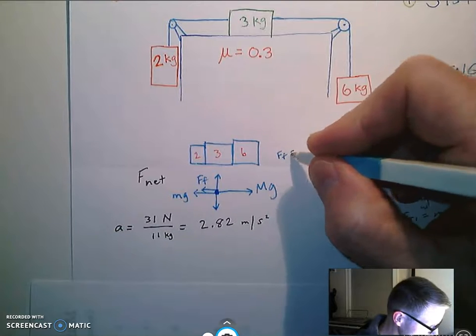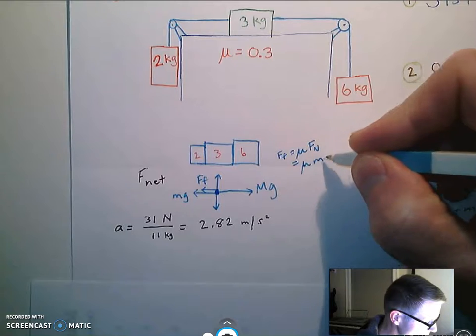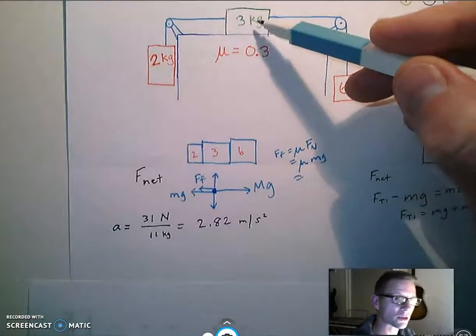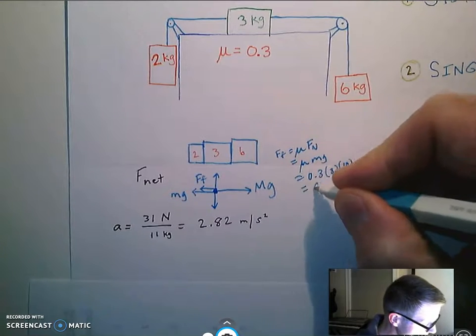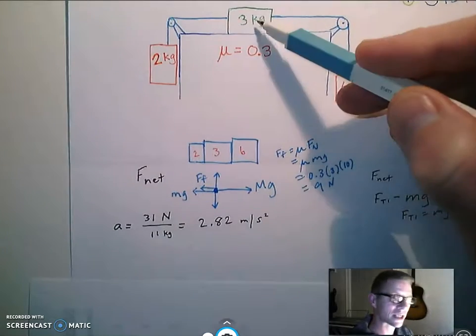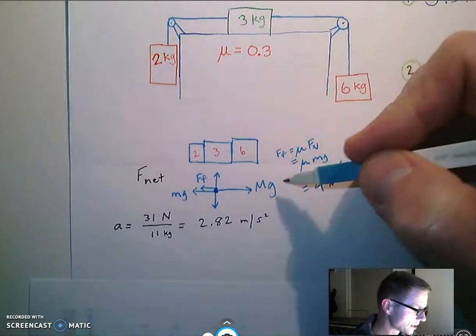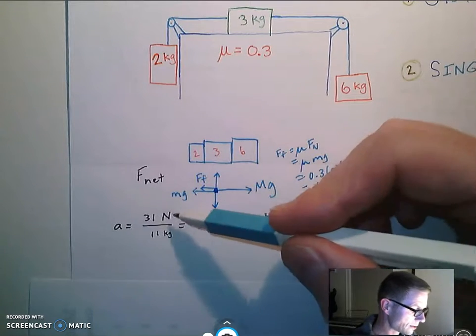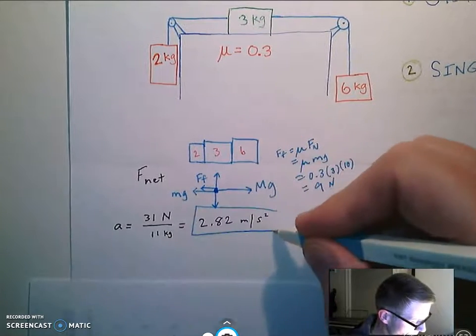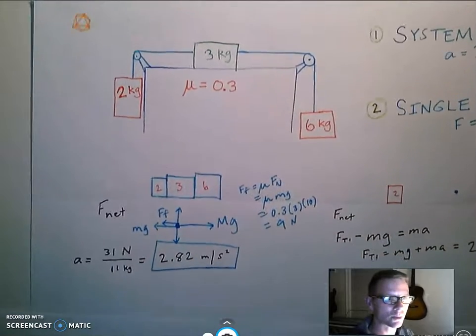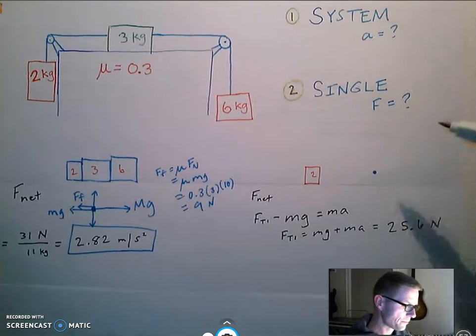I'm just gonna verbally tell you all these. That friction ends up being, I'll write out really quick, you're going to use mu times force normal. Now it is mu times MG but you just got to be careful which mass you're using because it's only the 3 kilogram mass. So it's 0.3 times 3 times 10, so that's a 9 newton frictional force. The frictional force is acting there, it's only 9 newtons. Now this weight force is 20 newtons. So the net force is 60 minus 20 minus 9, 31 newtons divided by the mass, 2.82 is my acceleration. That's not my final, well usually I do ask you for the acceleration in the system. I should have put that as the question. So I got the acceleration.